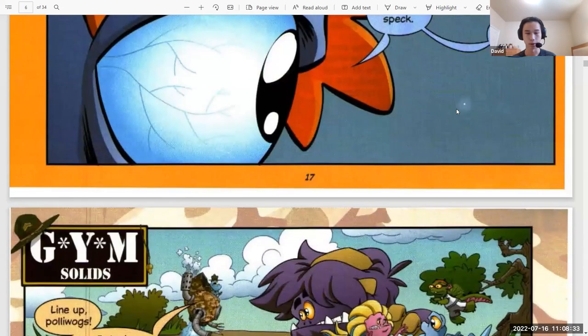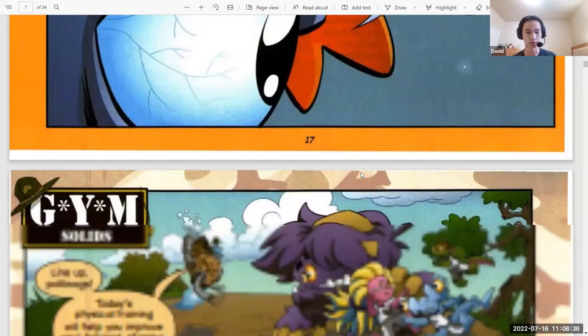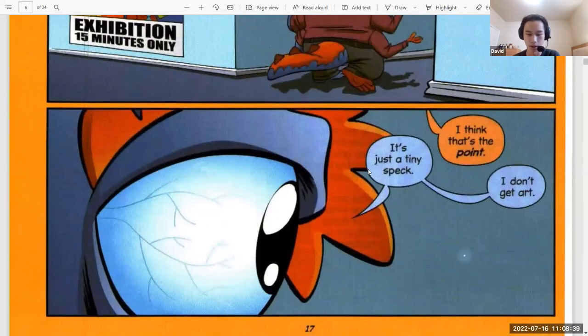So to kind of recap, this is the first section. The next section is a little different. To recap, when we talk about dimensions, we are talking about something that you can measure. Starting from zero dimensions, you have a tiny speck. It's so small that you can't really measure anything. If we move on to one dimension, we have a line. So you can measure how long the line is, but the line isn't tall and the line isn't deep. So that's one dimension.